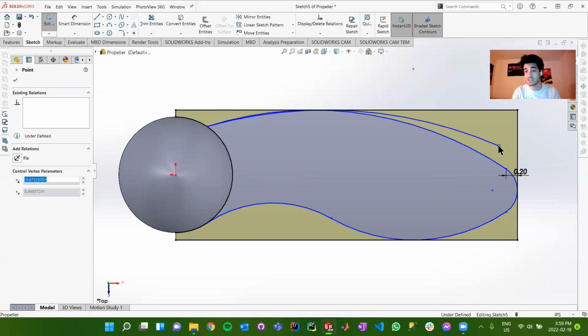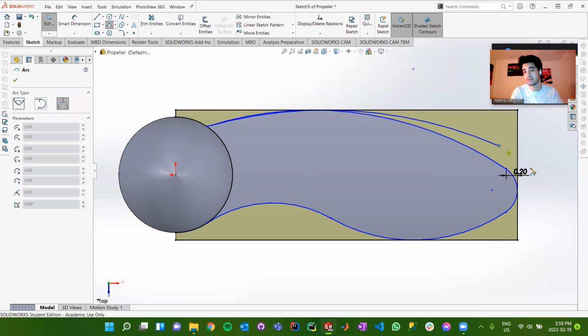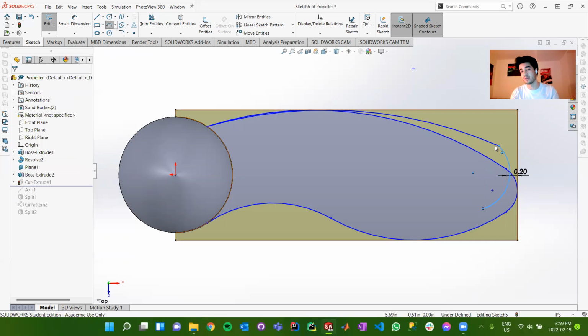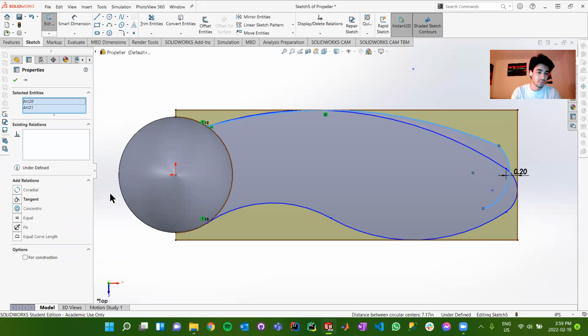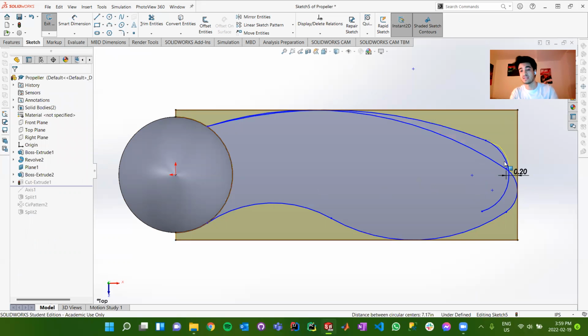And essentially what I did is I just connected a bunch of different arcs together. Say if I want to do another one here, say if we got tired of this guy and said, okay, I want one arc that goes all the way down here, and we have this following shape. Well, you'll see it's a bit rough about this vertex here. So the way you can actually get rid of that roughness is clicking on one arc, shift clicking on the other arc, and then applying another tangency constraint. And now you'll see it's a lot smoother.